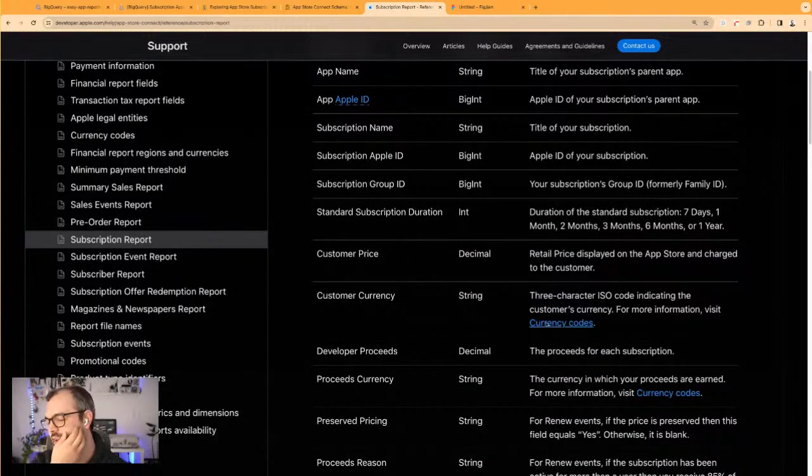That's the main difference between Apple and Google and how they organize their data about revenue: they're always going to give you your sales and proceeds in the original currency of the customer. So if you're selling an app worldwide, that's kind of a headache, because then you're going to have like 100 different currencies, and then you have to do some calculations to translate this to dollars or euros or whatever currency you're using.